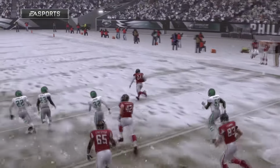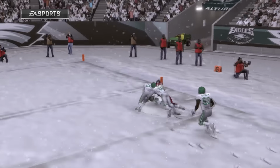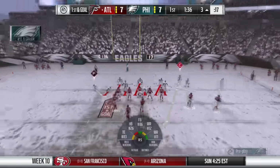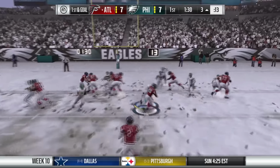Like I said, maybe it's the weather conditions that were playing a big factor. I mean, it's certainly not ideal. But, I mean, you're playing Atlanta. They don't see snow. So this is definitely an advantage that we should have. If they play in a dome, they should not be able to move the ball like this outside in the snow, but they're able to. So that kind of sucks. But, you know, when you bump up to the hardest difficulty, this is the kind of challenge that I want.